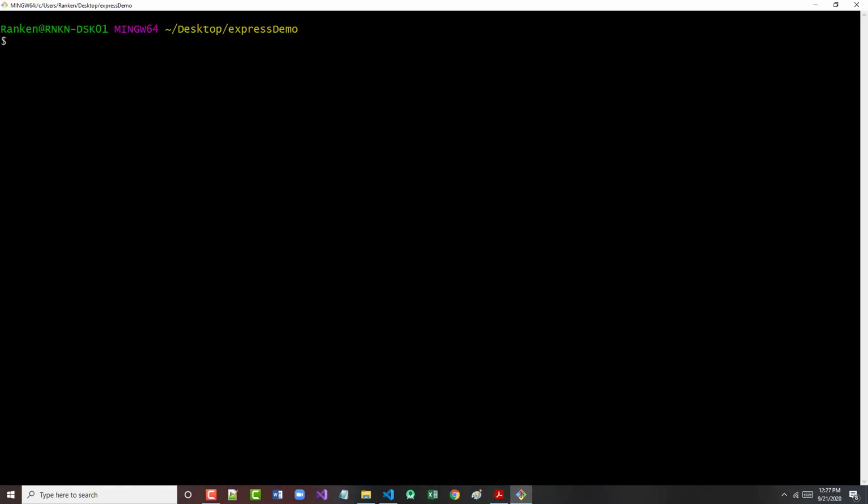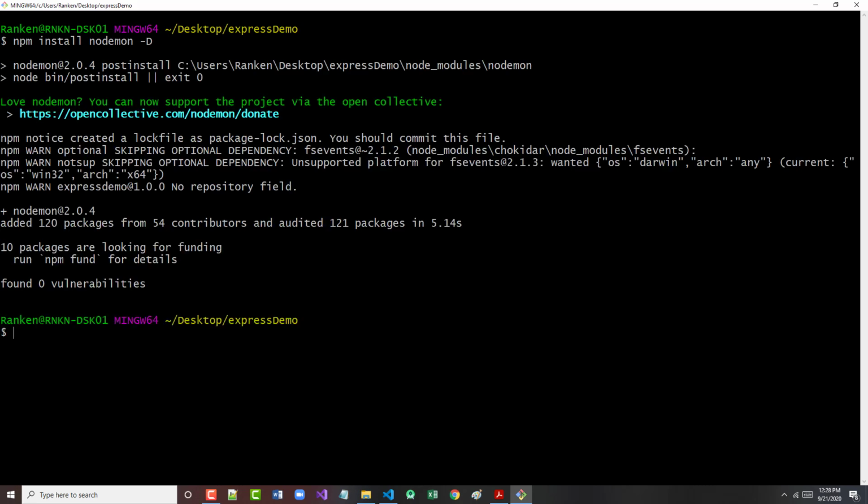So the way that you do that is you type in npm space install NodeMon, but then put in there minus capital D: npm install NodeMon minus capital D. What that does is it sets NodeMon up as a development tool. If you created this application and released it to the world, you don't want them to be able to use NodeMon. It's something for you to use while you're developing. Okay, so after you've got npm install NodeMon minus D, make sure it's a capital D, hit enter. It should take just a minute, and it should come back and tell you that it's put a bunch of stuff in your system.